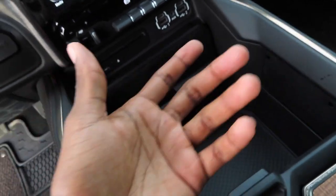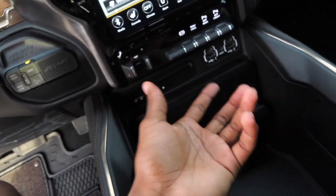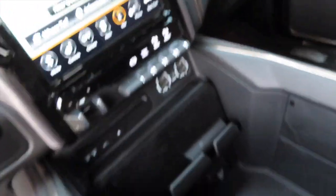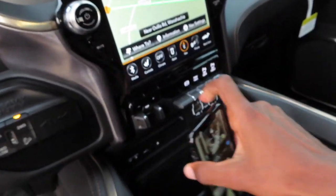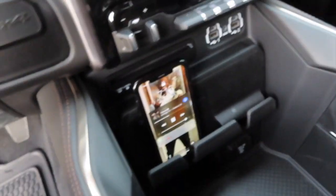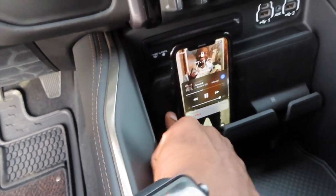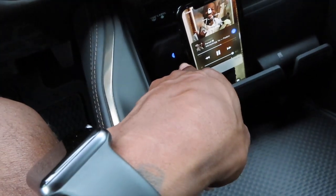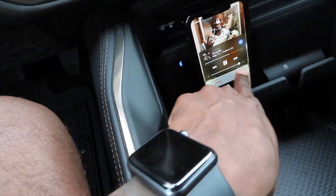Let me tell you what happened. Yeah, I'm sweating. It's hot out here. But I was looking for a place to charge my phone in the truck. I was looking for the car plug part. It only had the actual car jack for it. So I'm like, man, I cannot find the car part to charge it anywhere. I looked all in here, I looked right there. I'm looking all over this truck, and I could not find it for nothing. So just not even thinking, I just set my phone right here. And that is a charger. This whole part right here is a phone charger. So as you can see, the door is closed and now the phone is charging. That blue light shows that the phone is charging officially.